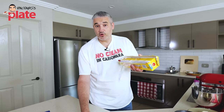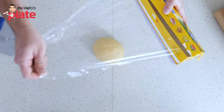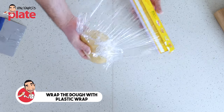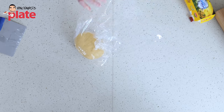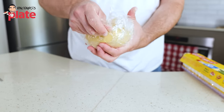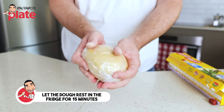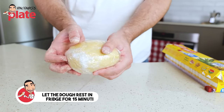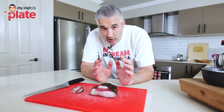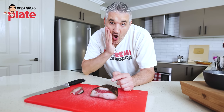Now we need to make sure our dough doesn't dry up, so you need to get plastic wrap — cling wrap — and we're going to put it all around it. The last thing we want is to see this pasta dough get ruined. You can keep this in the fridge for about 15, maximum 20 minutes, no more. The dough is done. Wash your hands — you don't want eggs on your hands. And it's time to work on the guanciale, the big cheek.